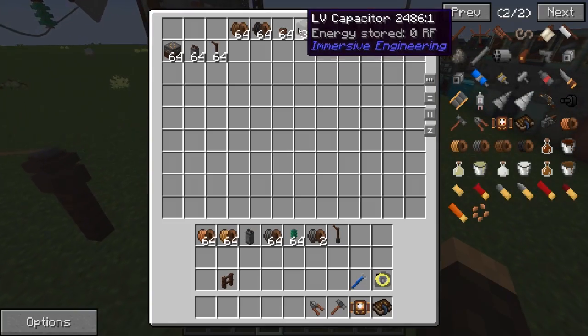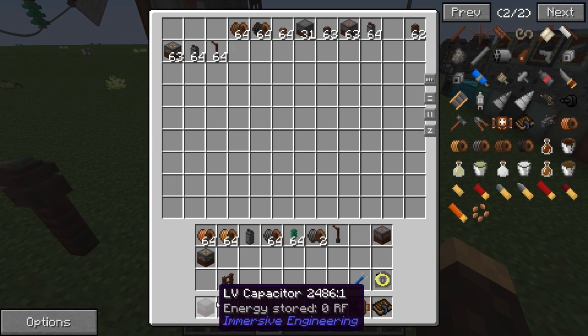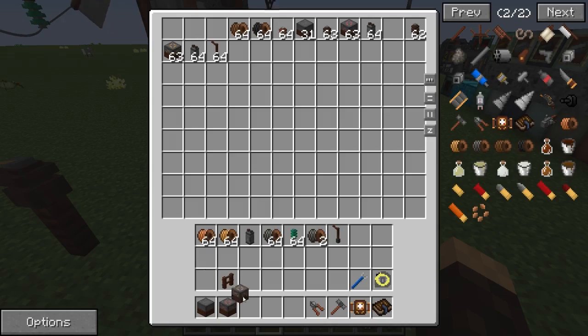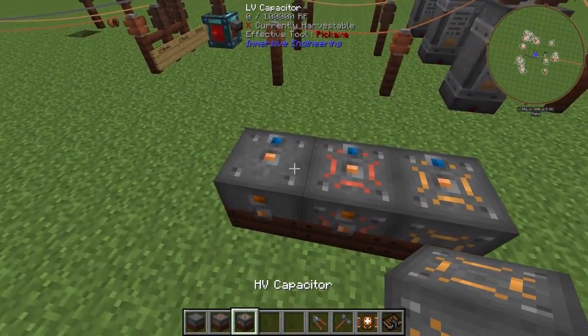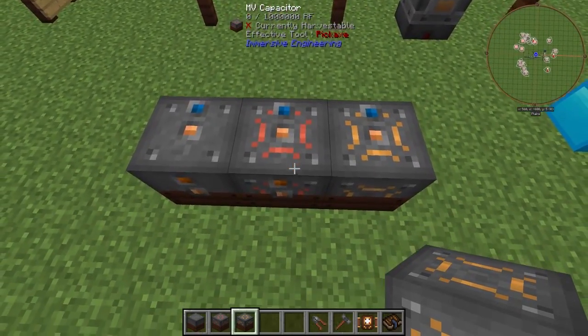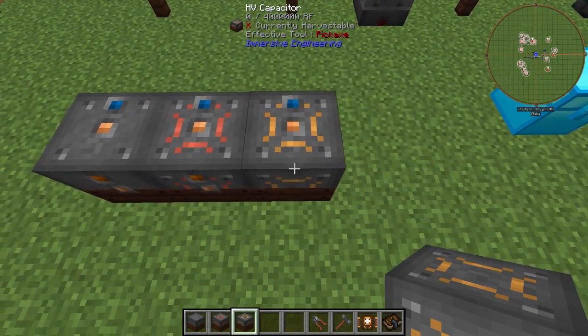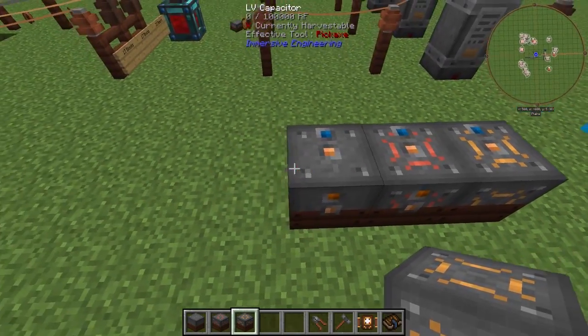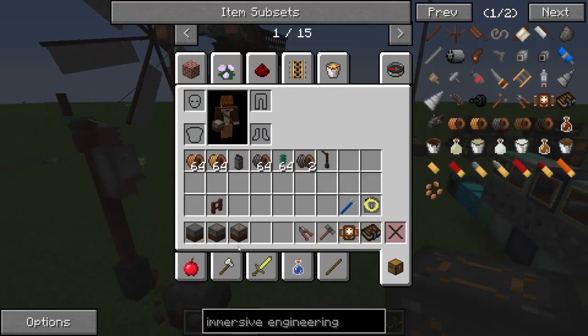There's also capacitors. There's LV capacitors, MV capacitors, and HV capacitors. These guys pretty much just store RF. So if you look right here, you'll see the LV capacitor stores 100,000 RF. The MV capacitor stores 1 million RF, and then the HV stores 4 million RF. So yeah, they work pretty much just like energy cells.